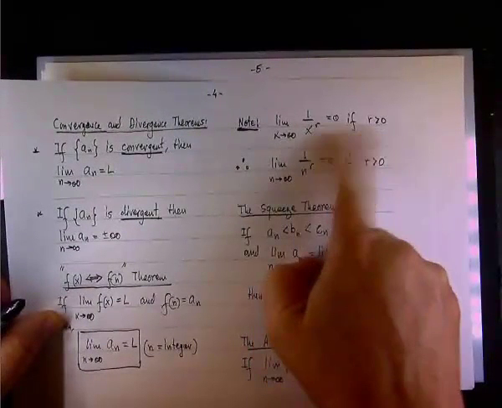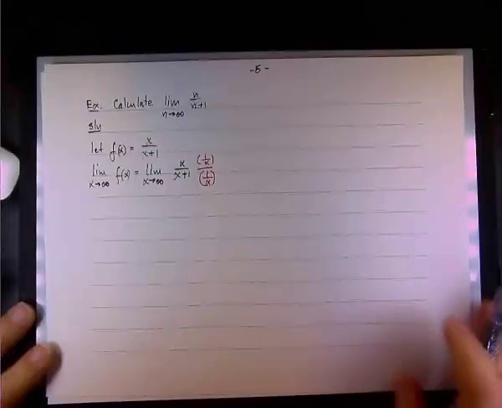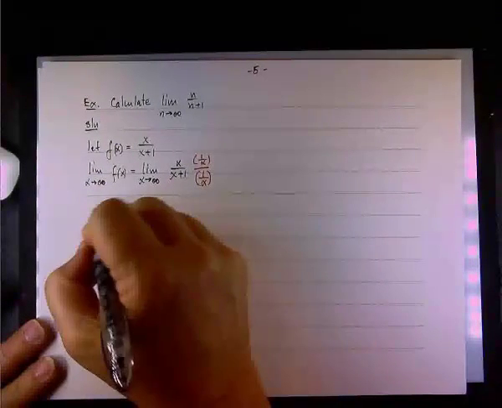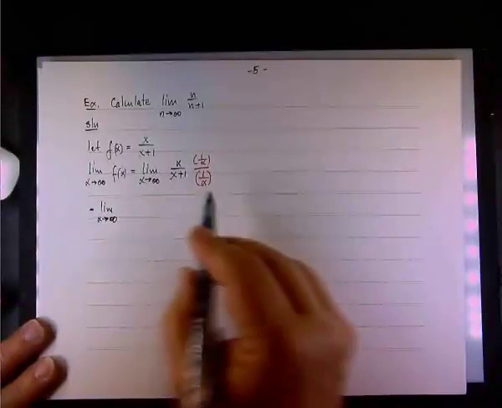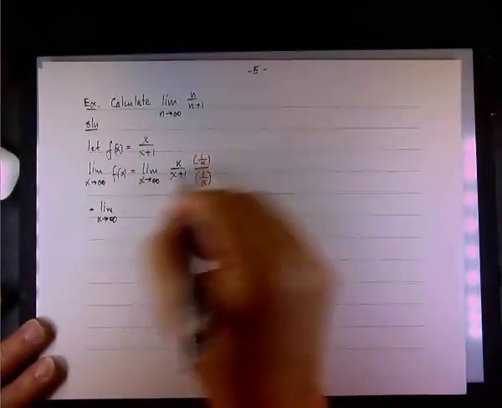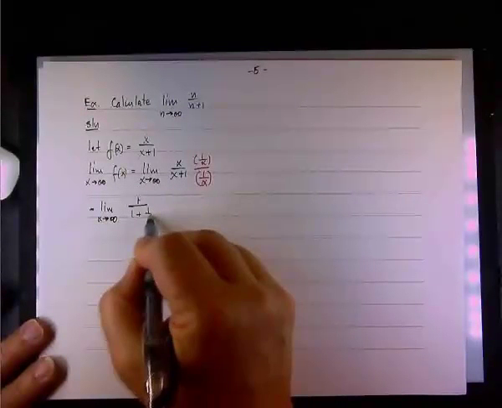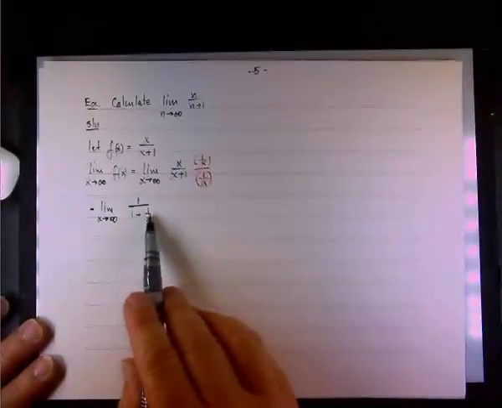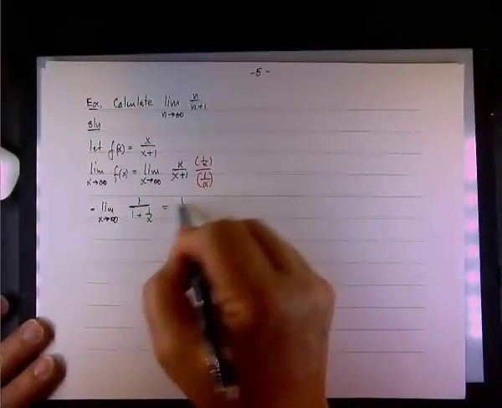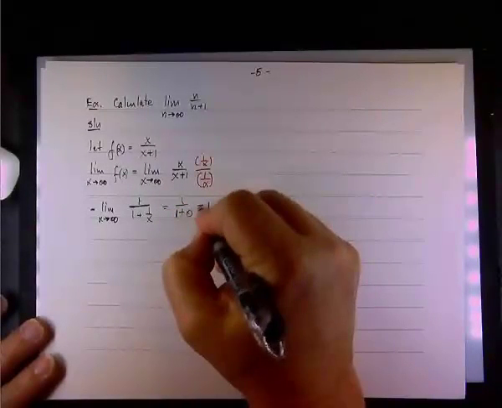Remember, whenever we have 1 over x to the power of r, when r is positive, then this will go to 0. We love this because we can get rid of stuff as we go to infinity. So, as a result of this manipulation, now we look at the limit, and as x goes to infinity, x times 1 over x is 1, x times 1 over x is 1, 1 times 1 over x is 1 over x. And now all we need to do is direct substitution. We let x go to infinity, so we have 1 over 1 plus 0, and the result is 1.